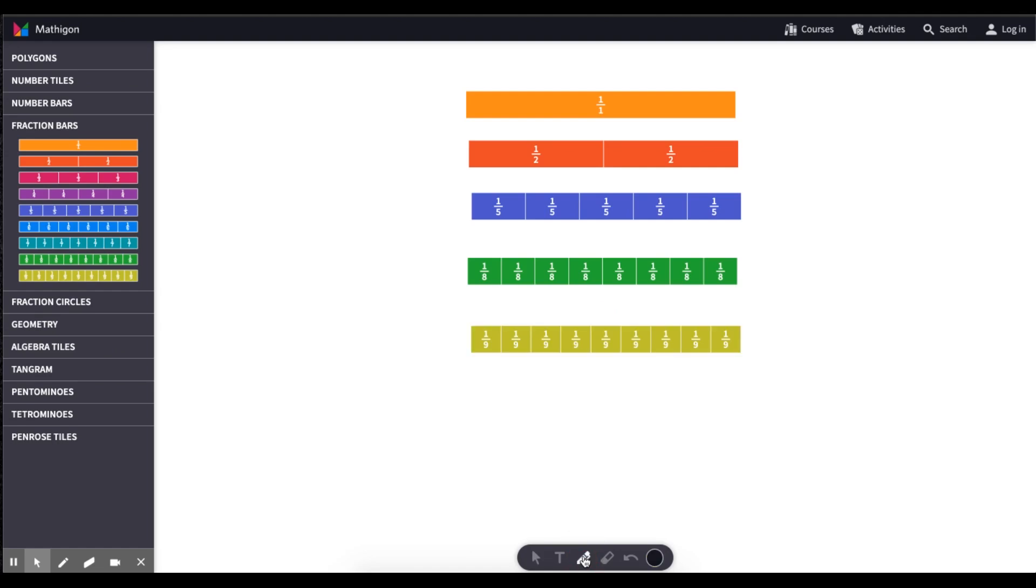So there's also a pen tool here. And you can write in so I can say notice and then I can say wonder on this side. And sorry, my handwriting is so bad, I'm on a laptop. So I would go ahead and show my students a screen, whether I'm virtual or in person. And I can have this on my smart board or I can just be sharing the screen with my students and then have them go through. What do you notice about this without telling them anything at all? What do you notice about what I'm showing you here?